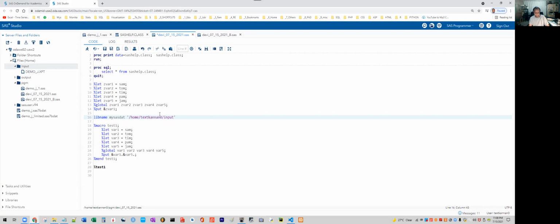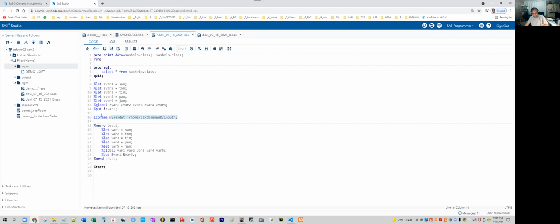Let me add a semicolon. What I did here is define to SAS that this location has SAS datasets, and I want SAS to understand this location by means of this my SAS dat, which is the library reference, libref. This is the library location, this is the library reference, and this is the libname keyword that defines it.